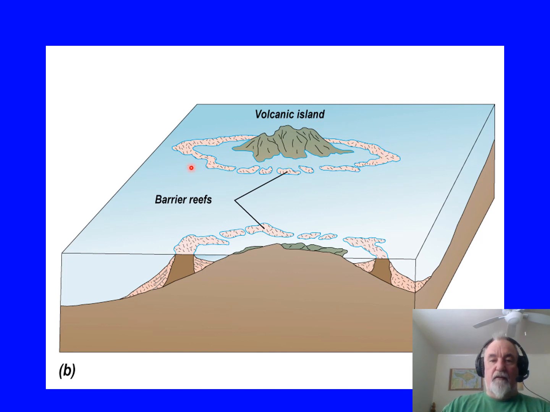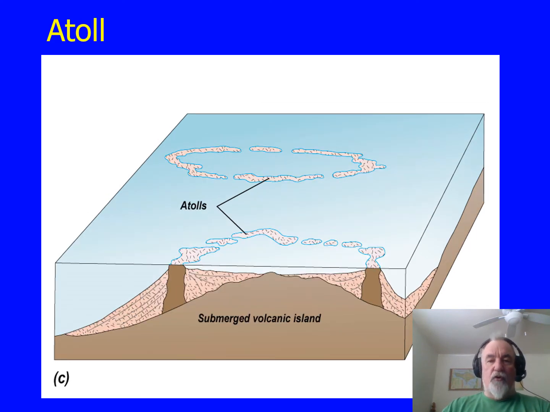This would now be a barrier reef because it's now separated by deeper water, because the island has been sinking. And ultimately that island, due to weathering, erosion, and that densification of the igneous materials, could get to the point where it actually goes below the water level. But the corals can keep growing on top of the older corals. So we actually get a ring of coral, but no island anymore. In that case, we will refer to that as an atoll, or coral atoll. So the three major types would be barrier reefs, fringing reefs, and coral atolls.